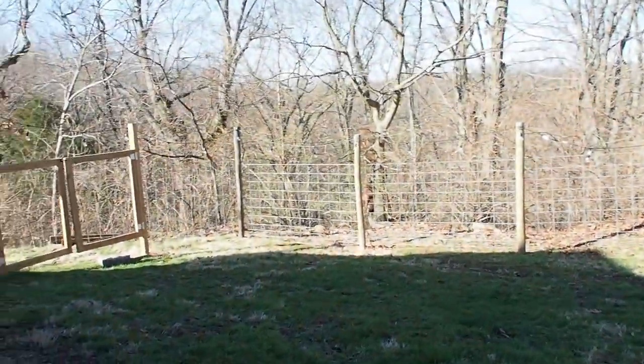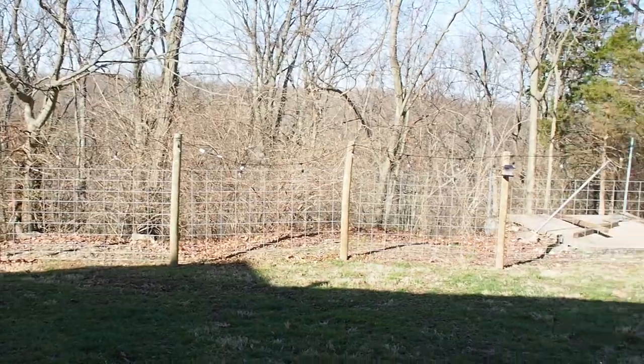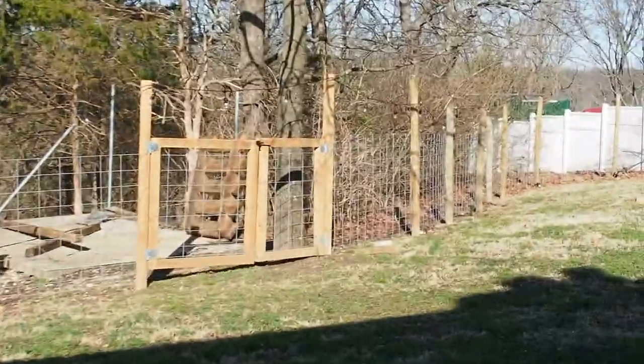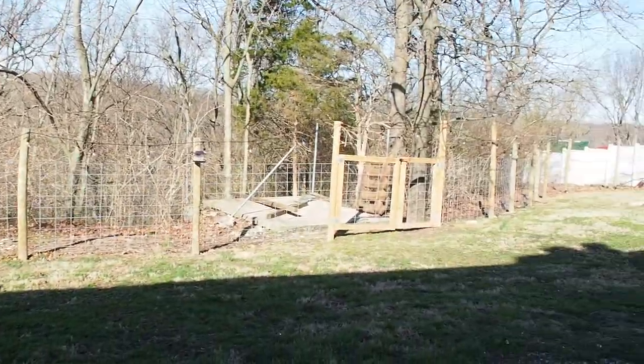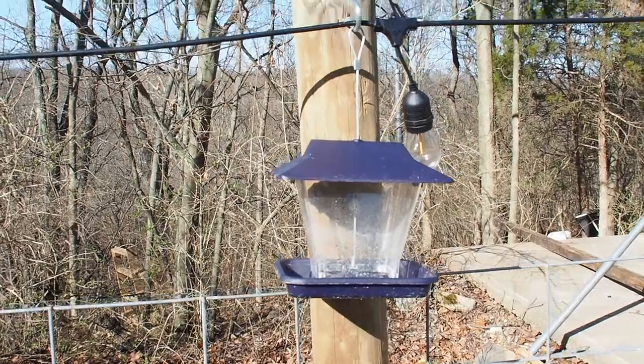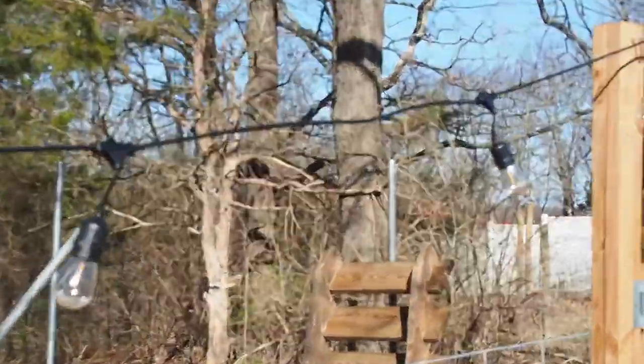So what's an option? Build a fence. I had a fence all the way around the property for the most part, just as a privacy fence that we had when we bought the house. This one is a simple hog panel construction that I kind of thought of, looked at YouTube videos, and made up my own mind about how I'm going to do it. I'm going to give you a cost breakdown today. The reason I did it the way I did it was because I knew it would look kind of good — I could hang bird feeders and whatnot on it.